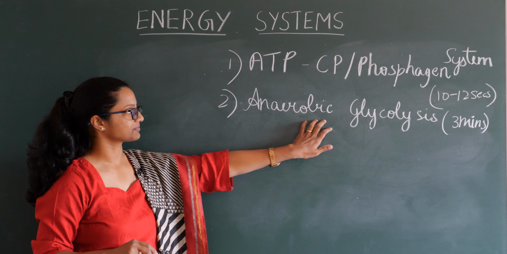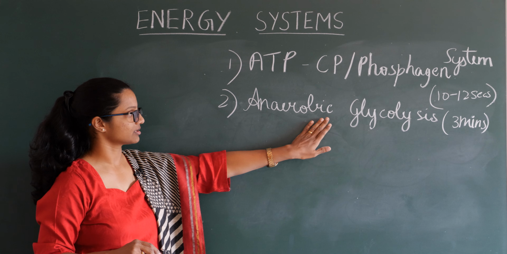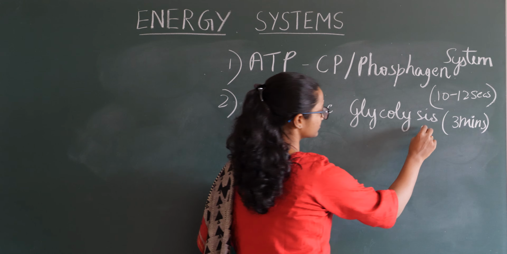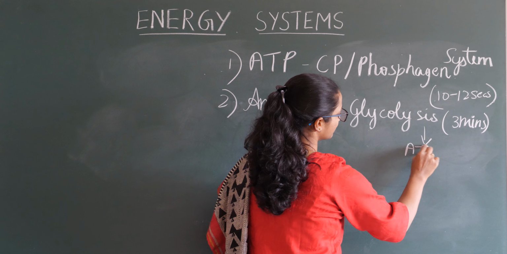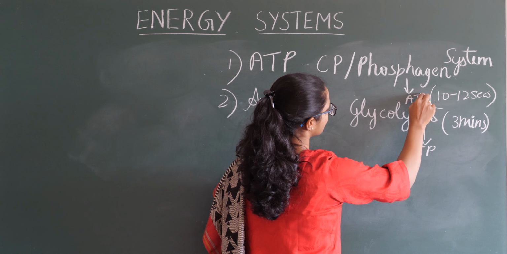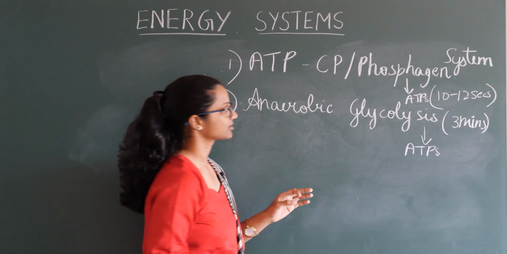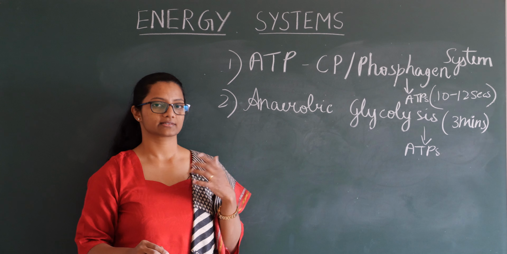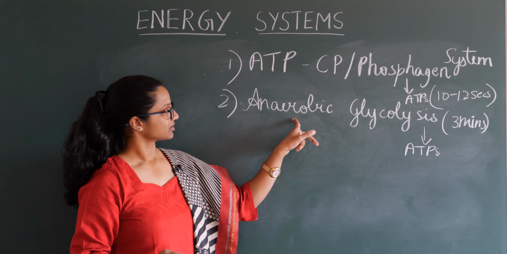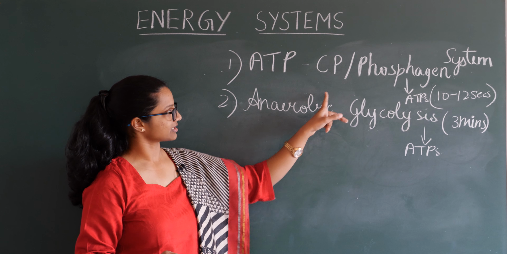Again, I'll be explaining this metabolic pathway, the reactions involved, and how body produces energy, that is ATPs. Body produces ATPs. Here also body produces ATPs. How quickly the body produces depends on the exercises that we do. Okay, it uses the respective metabolic pathways, the energy system.